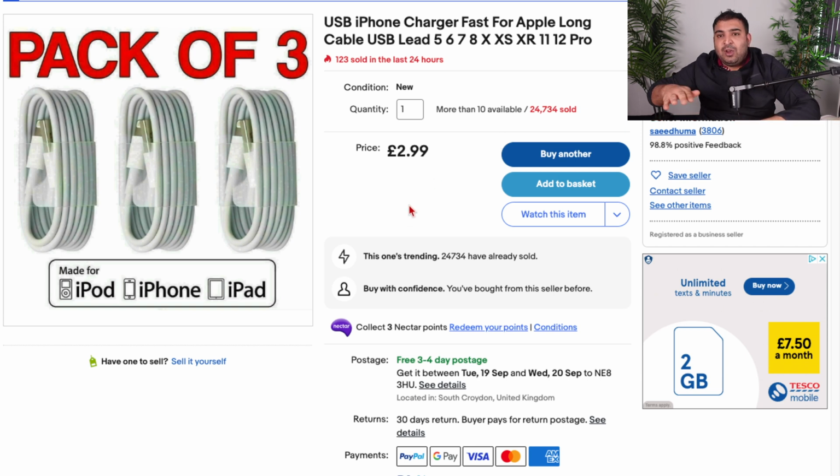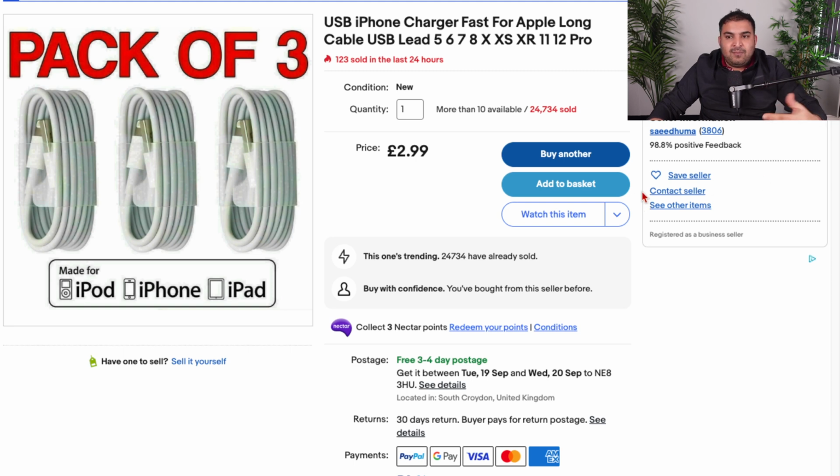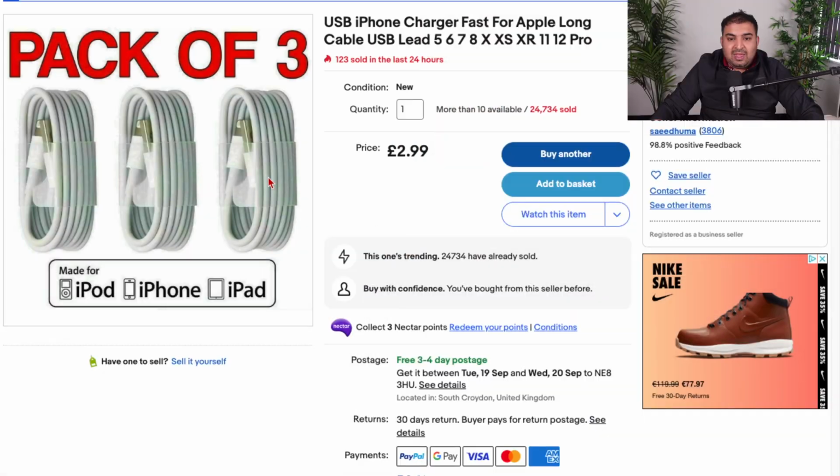Once you're listing one-off items which are heavily season dependent, you will still have to list the long-term sustainable item so your business can make decent money throughout the year as well. And a lot of people don't think about that. They just think, okay, I'm going to list the item where I can get a quicker sale. Yes, the quicker sale is important, but a quicker sale isn't always going to be sustainable throughout the year. So this is something that you're going to have to really keep a close eye on.